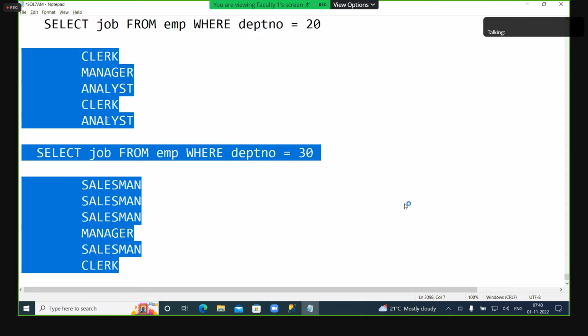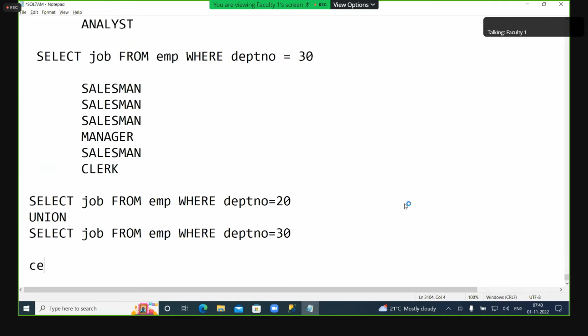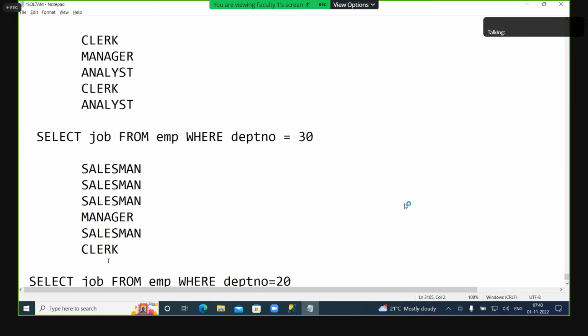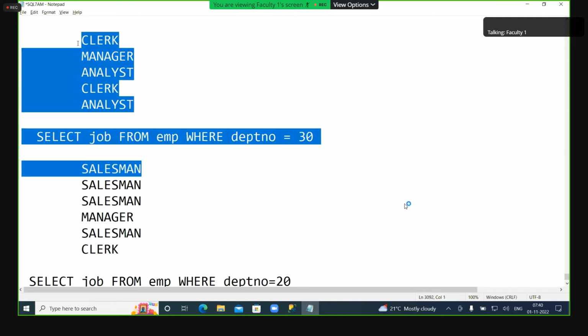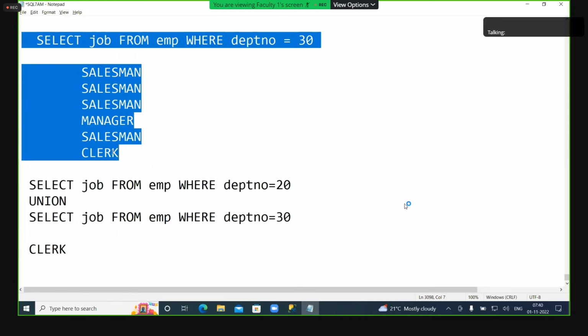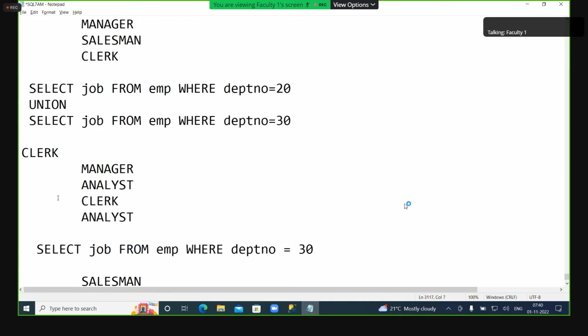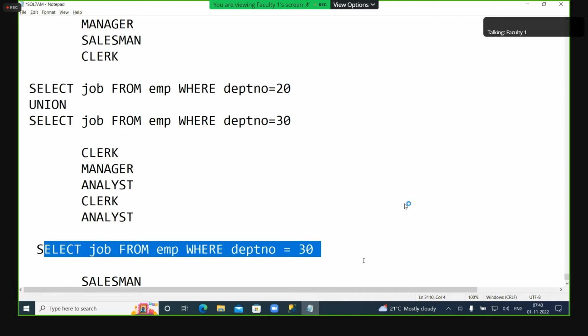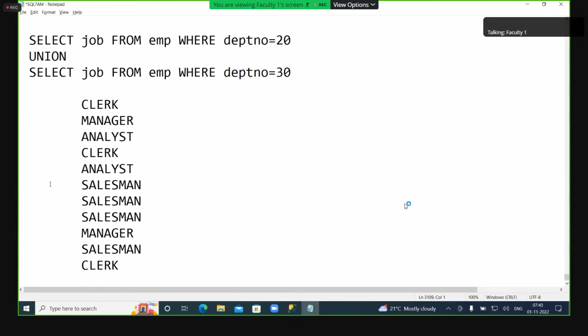The first job is clerk. What is the next job? Manager. These two outputs are combined now. Both queries' outputs are combined, and duplicates are eliminated.